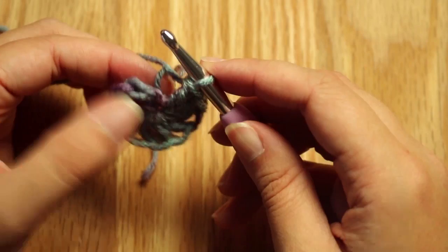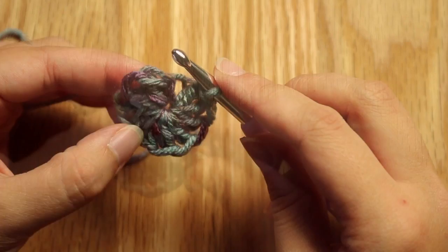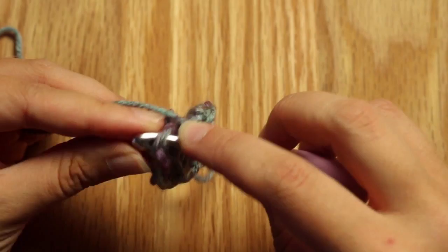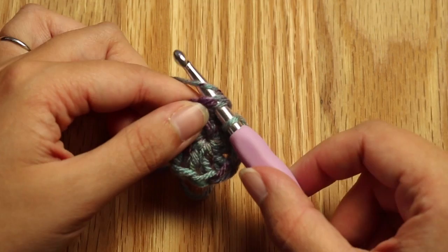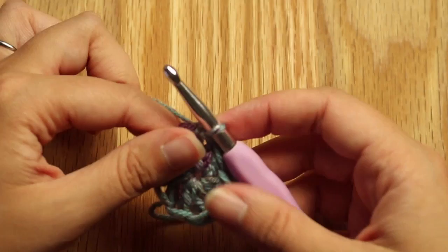So now to end round one, we are going to slip stitch into the top of the first double crochet. We're pretty much skipping over the chain two. It's just going to make it seem a lot neater as you go. So for a slip stitch, you just put your hook through the stitch, yarn over, pull up a loop, and instead of working it any farther, you just go right through the other loop on the hook. So now you've completed round one.